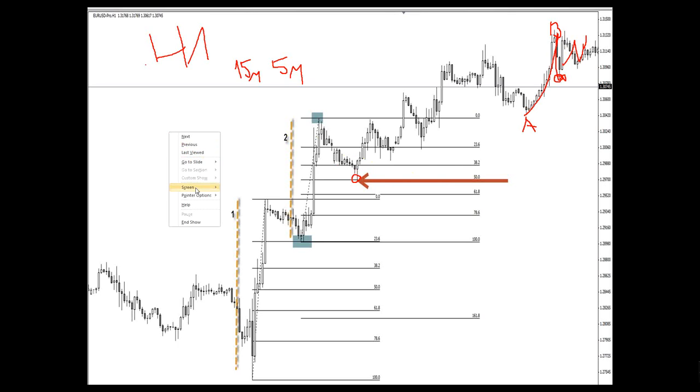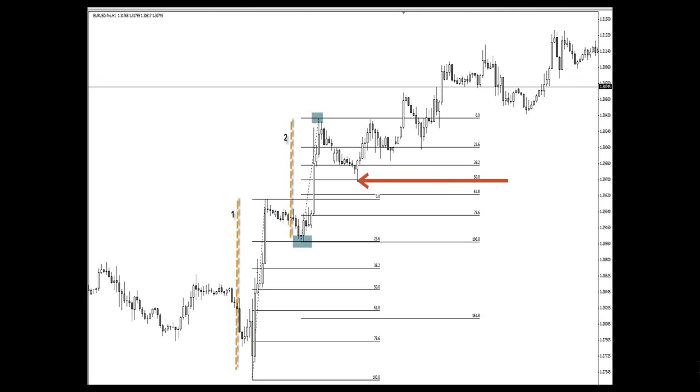So in this particular example, you have drawn a Fibonacci tool, retracement, and then around this point when the candlestick started to touch this 23.6, you can zoom into 15 minute or 5 minute time frame and find a bullish candlestick that will bounce off 23.6 and you can enter a trade. You could have done it also around here when it touched 50 level. You could have zoomed into 15 or 5 minute time frame and found a bullish candlestick that will give you a signal to enter a trade. This way your entry could be a little bit earlier, probably around 50. So you didn't wait for this candle to close. So that is a good example.